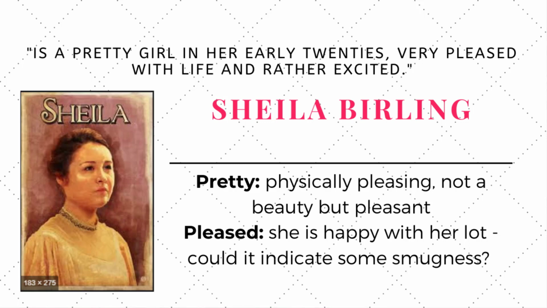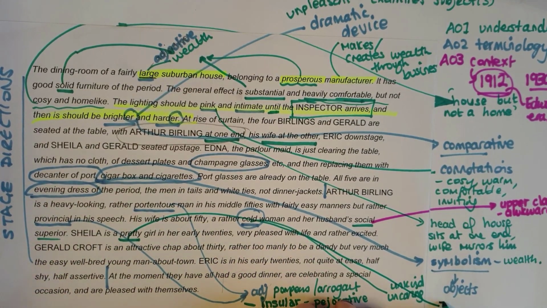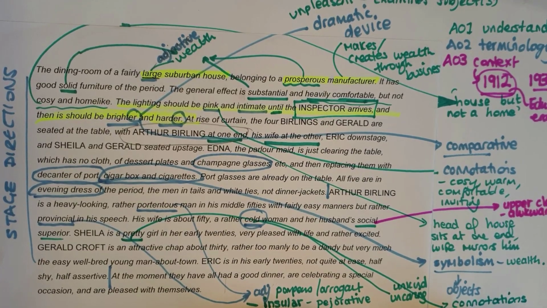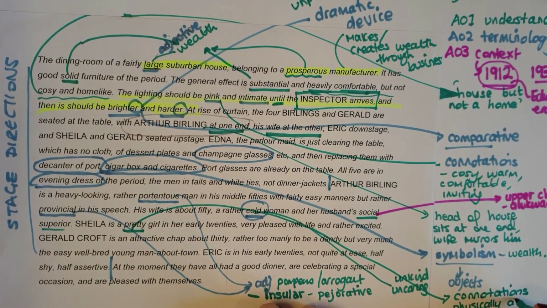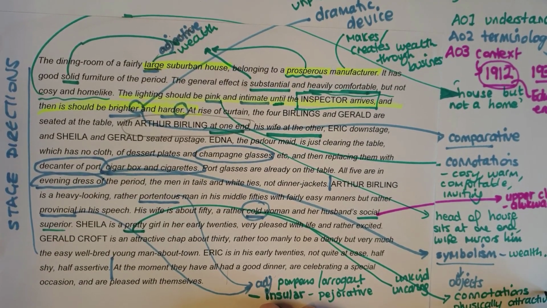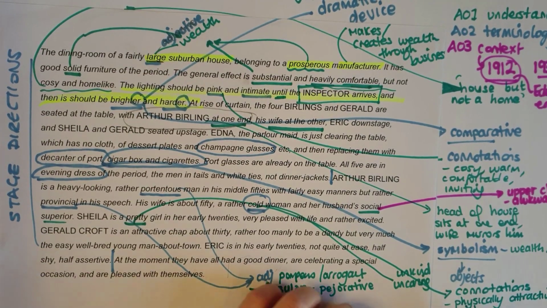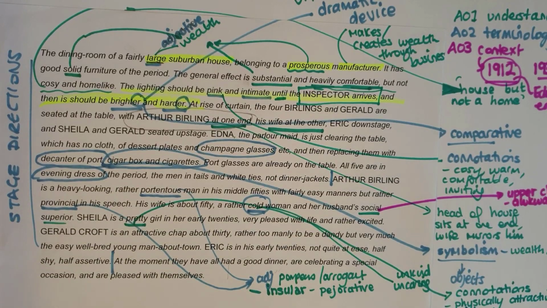So when you get yourself an adjective like this, always go through the connotations, that's the associations most people have with the word or phrase, the connotations that most people can read into it. So she could be physically attractive. But she could also be kind. It's up to you, the director reading this and the audience watching this, what you see on the stage or on screen if it's made into a film adaptation.